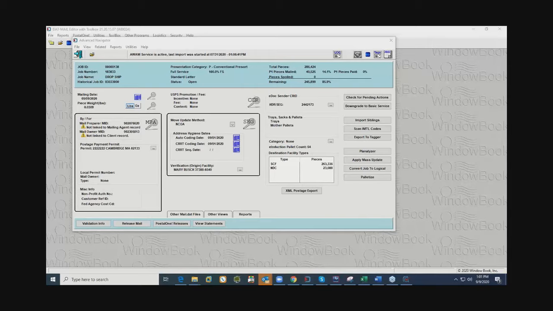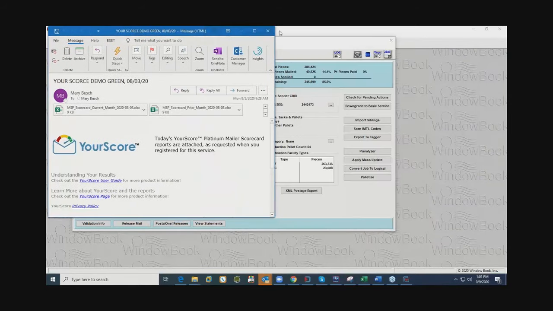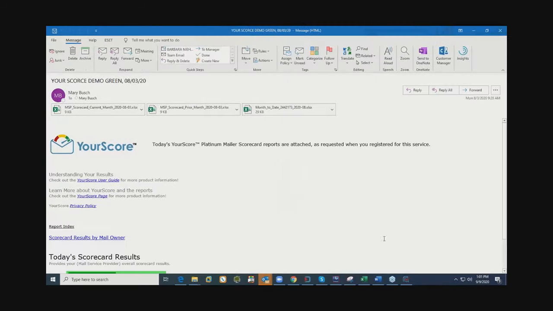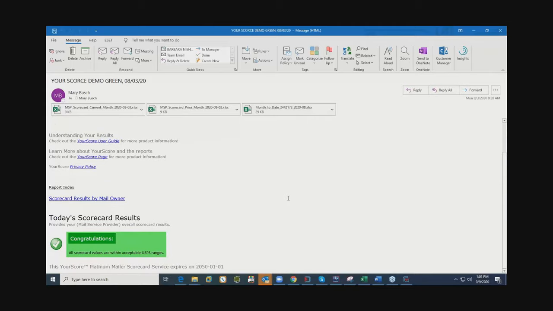We'll start with your score. And this is the free offer that Monica was telling us about in the very beginning. And there'll be more detail on how you can subscribe to get your score. But for those of you that maybe are not the responsible person for looking at the scorecard, the free offer would still apply to you. But you can share it with that particular person.